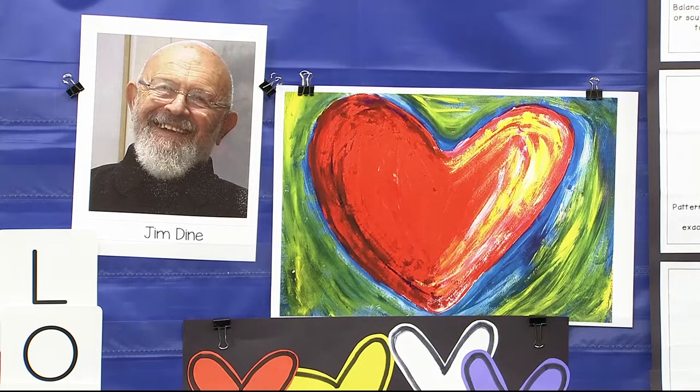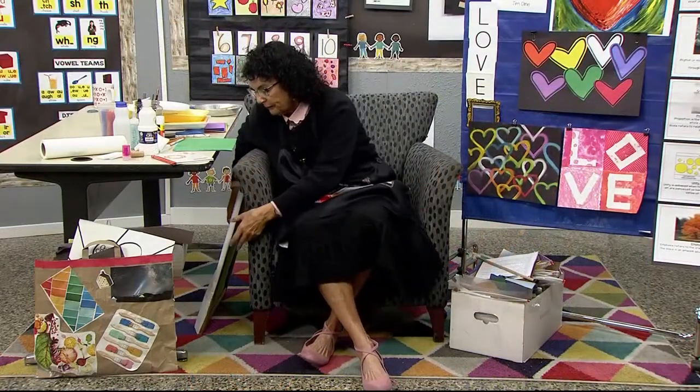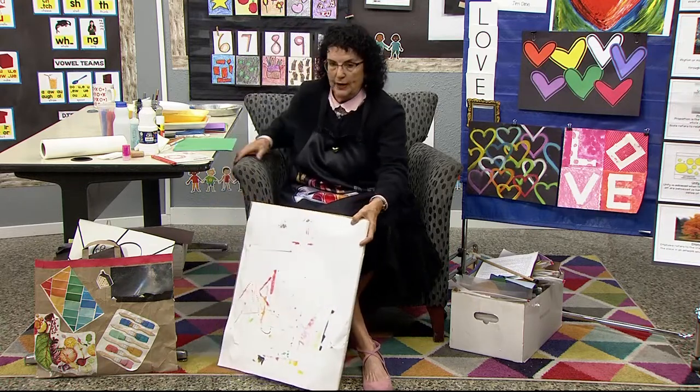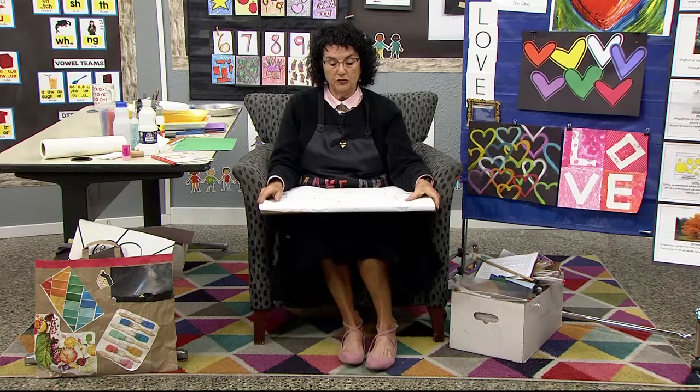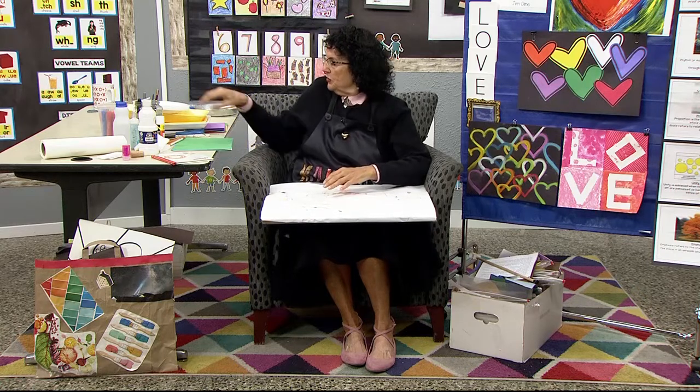Let me set my things over to the side, pick up my table, and show you my materials for today. Now, styrofoam is something that doesn't decompose in the ground. So oftentimes people don't like to use styrofoam because you can't put it in the recycling bin because it doesn't recycle. Things that go in the recycle are things that, if they're next to soil and wetness, will get all murky and yucky and just turn into the ground. But styrofoam doesn't do it. Most styrofoam, I know those little peanuts will. But we want to use styrofoam.